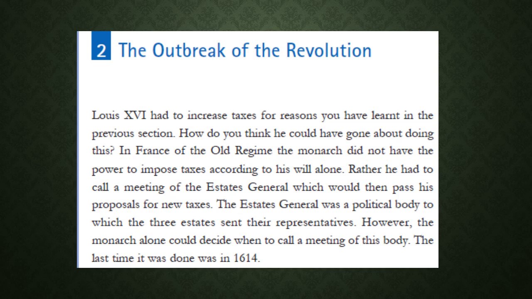We have already discussed the Estates General in detail in part 2. So if you want to know about that, please go through it again so that you can refresh and there will be a continuity for part 4. The members of the third estate choose a representative and send him to the Estates General, which is a political body. The interesting fact about the Estates General is that however powerful it is, the final decision to call a meeting lies in the hand of the monarch. The last meeting of the Estates General was called in 1614 in the old regime period.